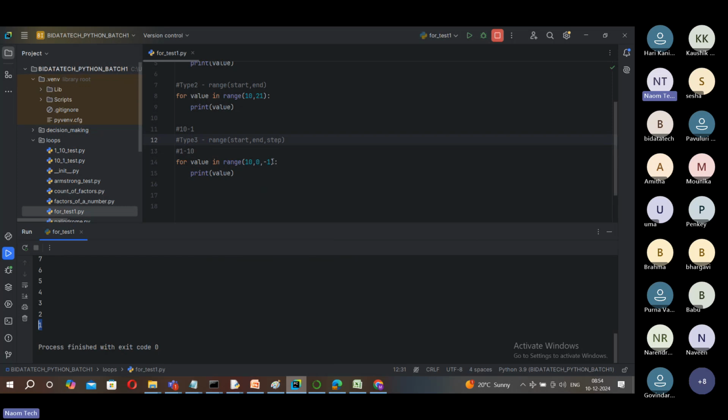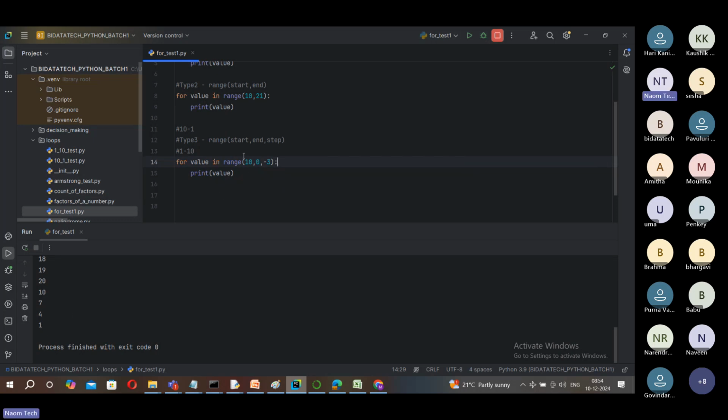Got it, right? Generally we pass a negative step when we are doing decrementation. So when I pass -2, you get all even numbers from 10 to 2, to 0, of course. Okay. Now, suppose I say -3, you are doing decrementation, right? This is a negative step again, it decrements by 3. It provides a range of values by decrementing numbers from 10 to 0 by 3. So run this now. Now you see here 10, 7, 4, 1.